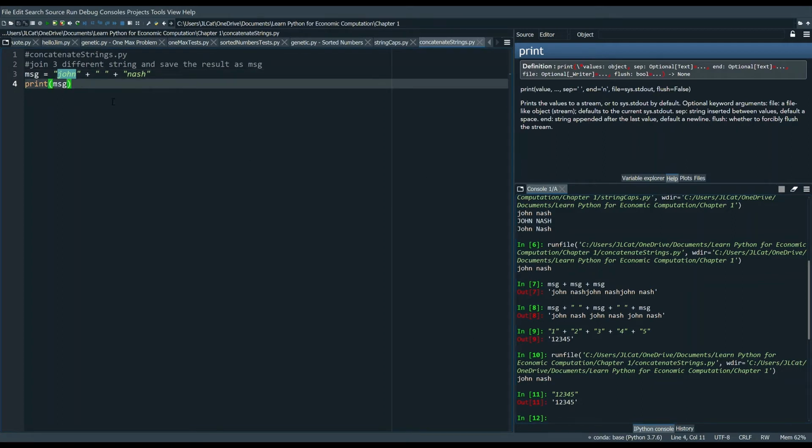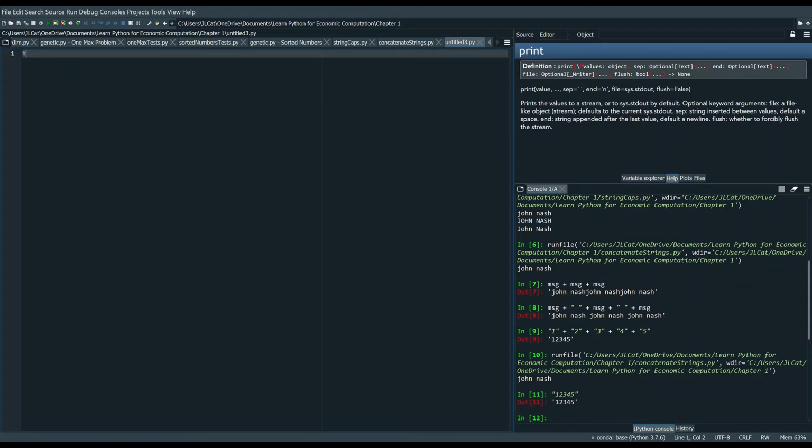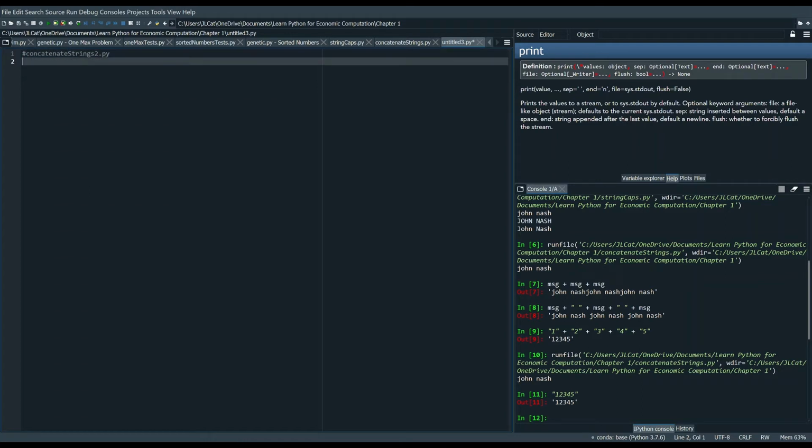Okay. Let's keep on going through lessons. We have several more lessons we're going to go through today with the concatenate strings. So this is concatenate strings 2. And we're going to create 4 lines, a line of poetry. I invite you to make your own lines of poetry if you'd like, or you can just copy this.